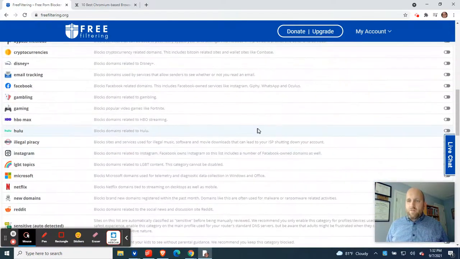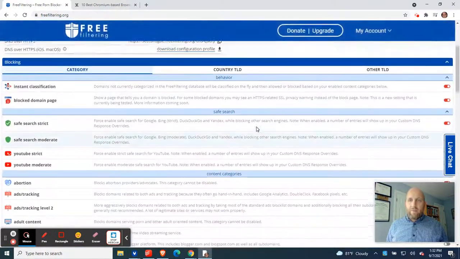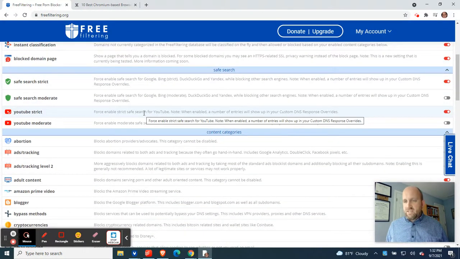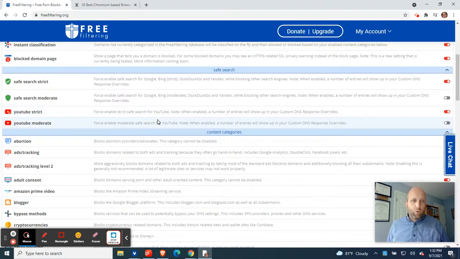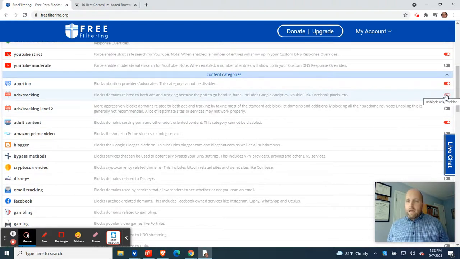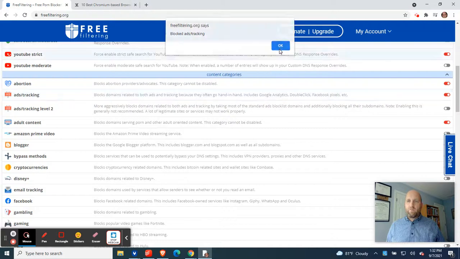And I might not want the filter settings from the main profile, which is going out over the Wi-Fi router, because there are the strictest settings on YouTube for the main filters going out over the Wi-Fi. For me, I don't want the strictest settings on YouTube, or maybe I want to disable ad blocking on my particular profile. I'm in marketing, so I like to see what kind of ads people are running. So I'm going to turn that off. Okay. Actually, no, that's this is the main profile. I'm going to leave that on for the main profile.